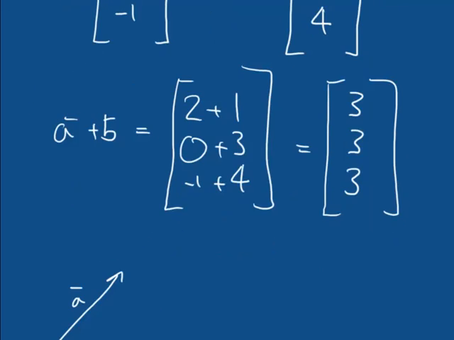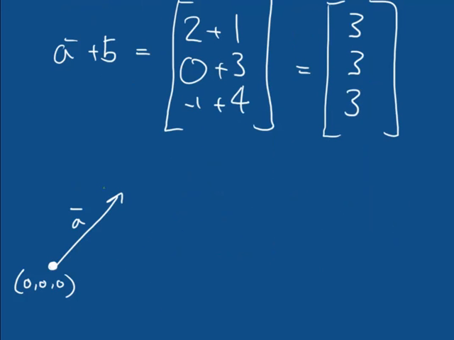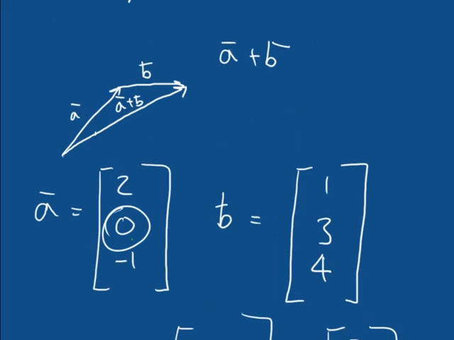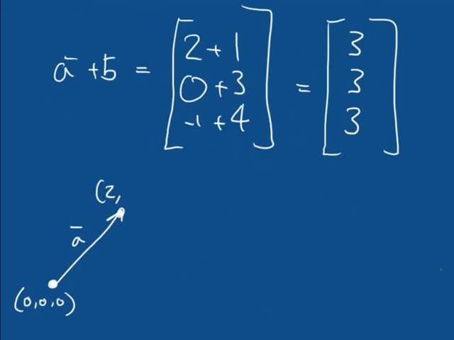So if we started at the origin and we've traveled 2 units in x, that means we're going to be at 2 in x. If we've then traveled no units in y, so we started at the origin but traveled no units in y, we're still going to be at 0 in y. And if we started here at the origin but traveled -1 units in z, we're going to be at -1 in z. If we then, from there, travel along vector b, we're now at 2 in x, 0 in y, and -1 in z.